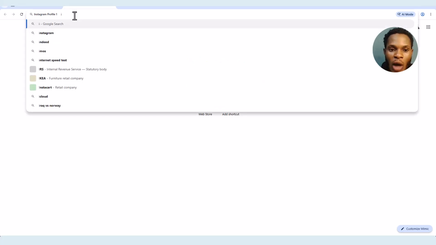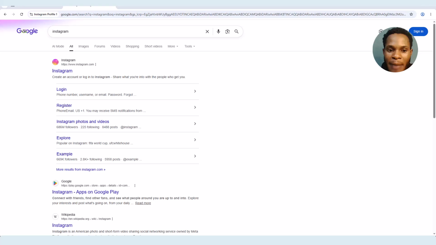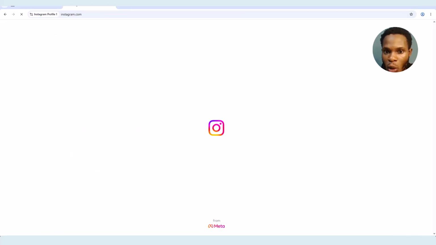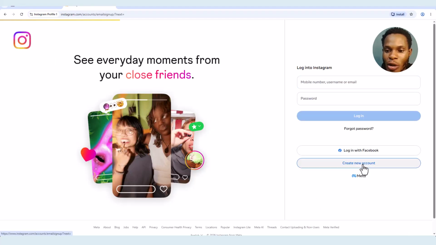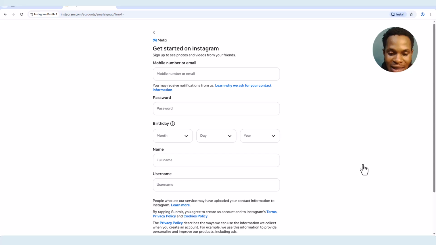Now I'm going to click on plus icon right here to input instagram.com, and right from here I'm just going to work with instagram.com. Okay, and I'm just going to be clicking on create a brand new account. So this is how you get to create a new account on Instagram without being banned, without being flagged for creating multiple accounts. So quickly come to create a new account, and right from here you want to input your phone number or an email address. For me, I have a number I want to make use of for this particular Instagram account. For you, it can be an email address. All depends on what you want.